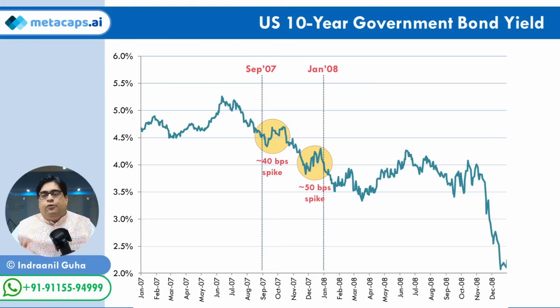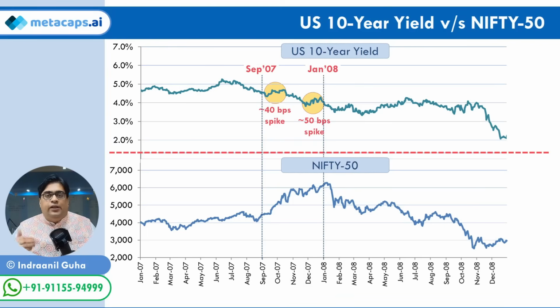And what is the effect of falling bond yields on equity markets? Well, for that, we need to look at the charts of 10-year bond yields and Nifty in conjunction. And when you see that, we can clearly see, and this is something that we have already covered in part 1 of this series, that between September 2007, when the Fed started to cut Fed funds rate, and January 2008, which is when we got the onset of the recession, we got these two big spikes in bond yields. And because of these two big spikes in bond yields, we got a ride in Nifty that was extremely choppy.